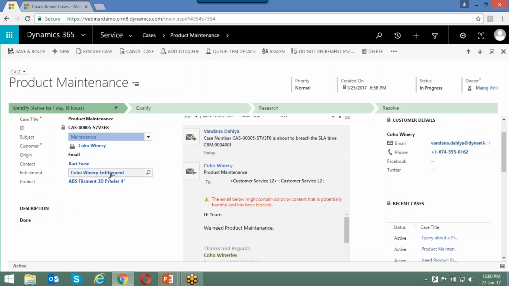So here is entitlement. We will talk about entitlement also. Entitlement is what talks about whether you want to allow an organization to have a number of cases or number of hours for cases, in a way so that they do not go beyond. So there are entitlement agreements that are done between organizations, and using that agreement, the service team can actually see whether they are allowed to create a case.